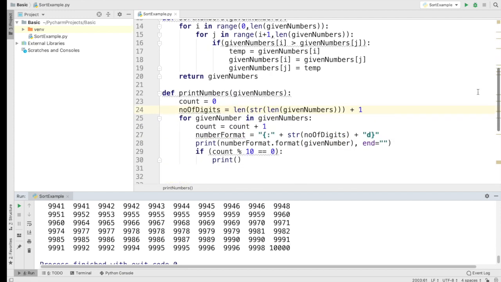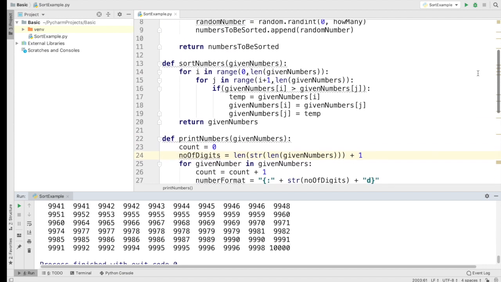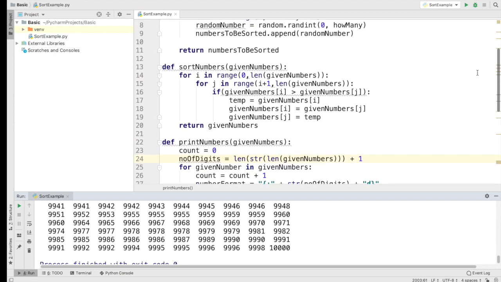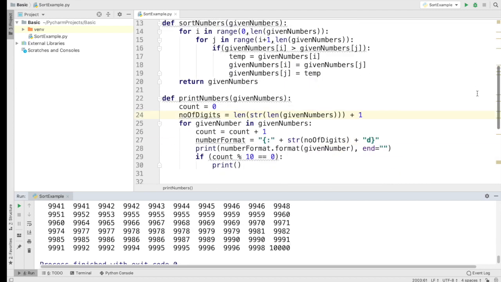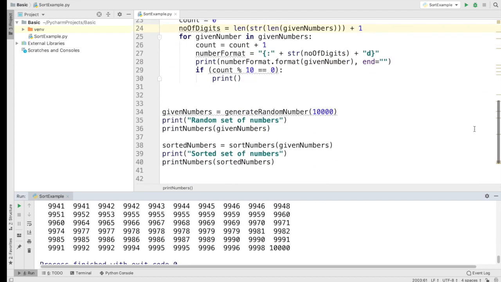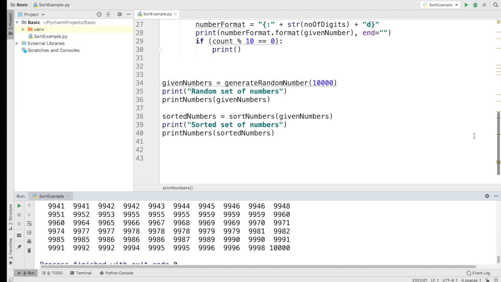And we have a function to print however many numbers we want to print in a nice format. And then we have another function which sorts the numbers, right? And then you have this main program which first generates the numbers, prints them in unsorted order, and then you sort them, and then you print them in the sorted order.